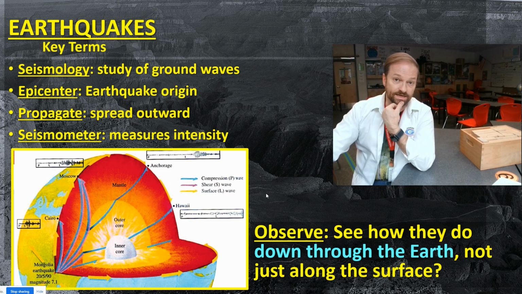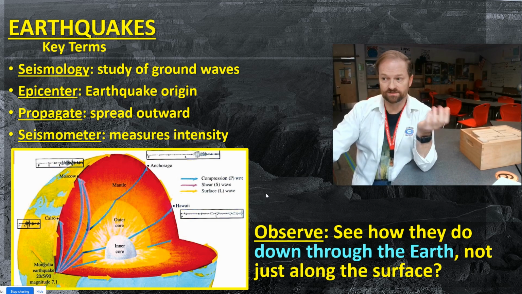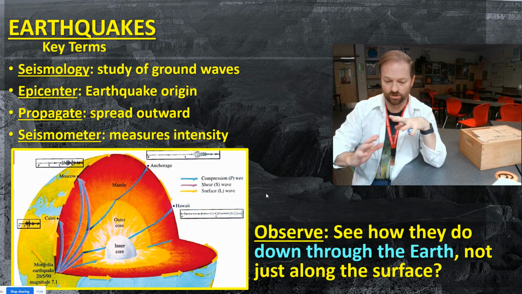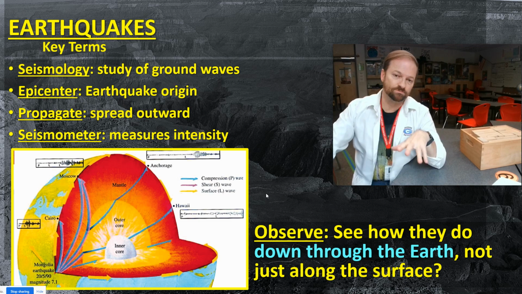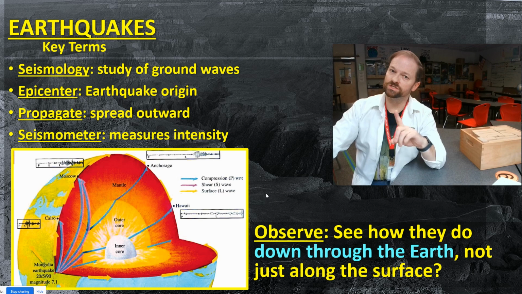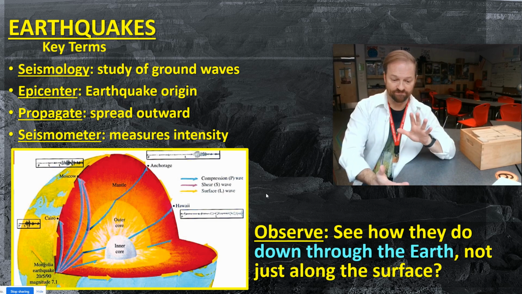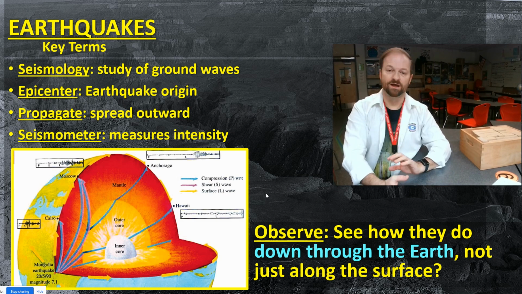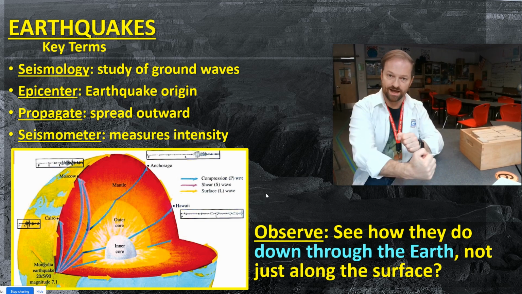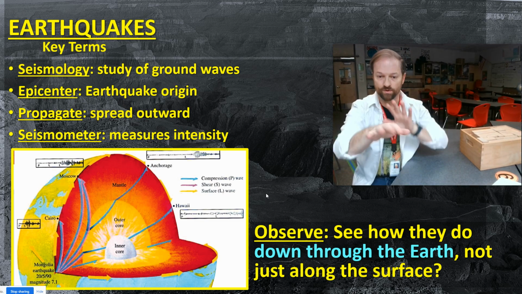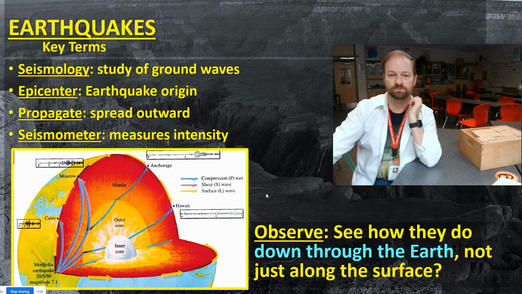So, seismology is the study of seismic waves and ground waves as they move in all directions. And it may surprise you to learn there's more than just one kind of shock wave, because the earth moves in different ways when something like that happens. Part of it will get compressed and pushed. Part of it will get moved side to side. Part of it can get lifted and ripple. And we're going to explore all three of those right now.